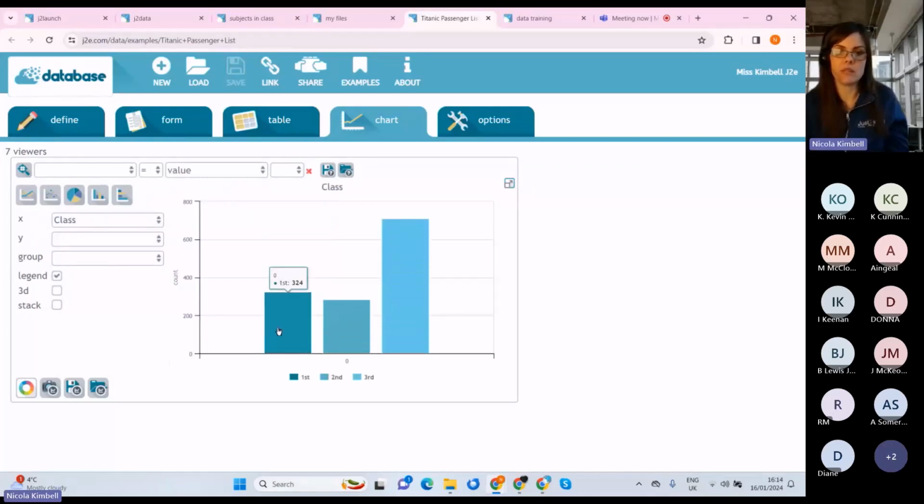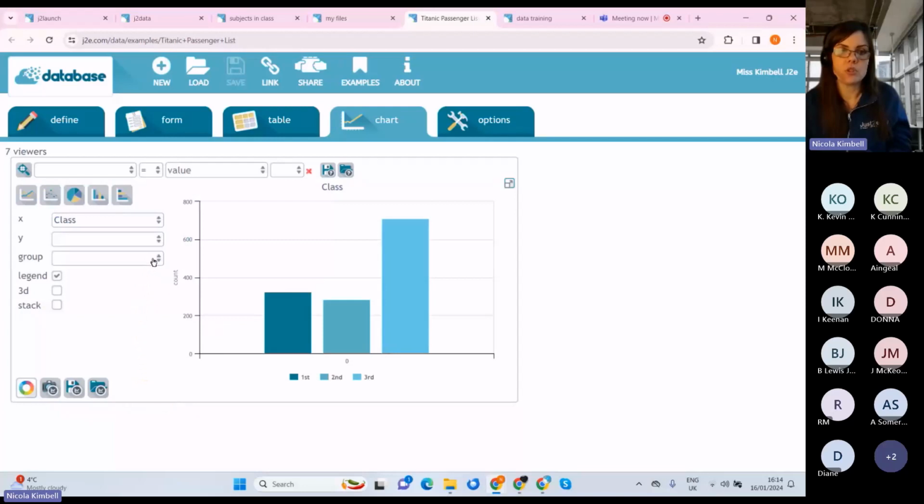This will give me some numbers in terms of how many of each class are on board. So we can see there's a huge amount of third class, probably the same amount as the first and second class combined. So already I've got some great visual data there. And again, same as we did with our collaborative database, you've got the option to save that as an image or to save that search if you wanted to.